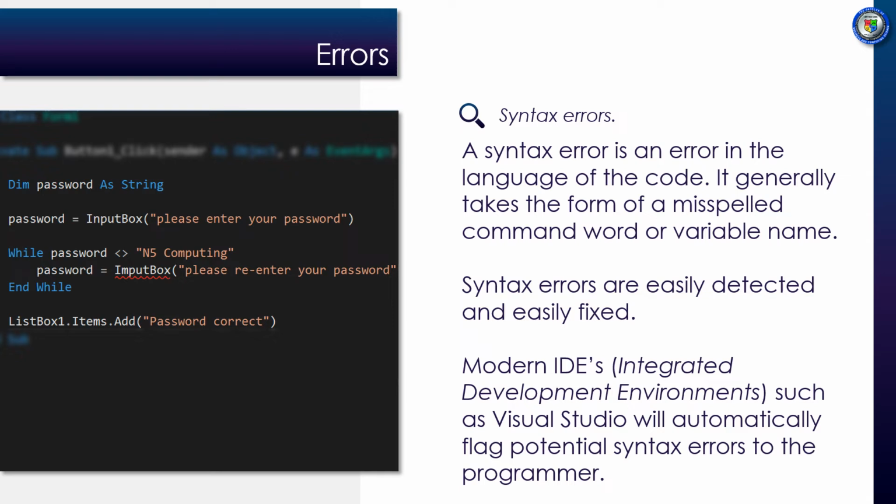Firstly, looking at syntax errors. A syntax error is when we break the rules of the language. The most common syntax errors are misspelt command words or variable names. In this example, we have a misspelt command word in input box. We have inputbox rather than input box. Syntax errors are easily detected and easily fixed. Commonly in Visual Basic, these will be underlined in red.